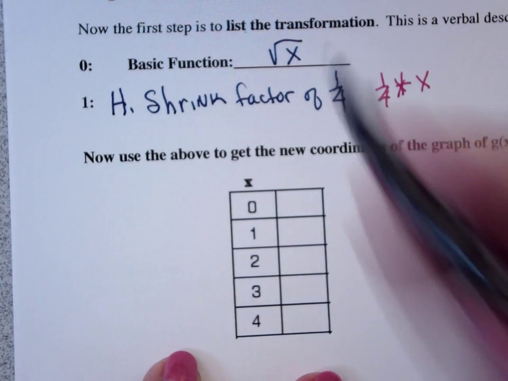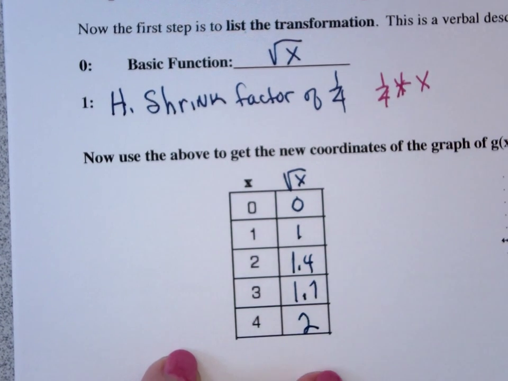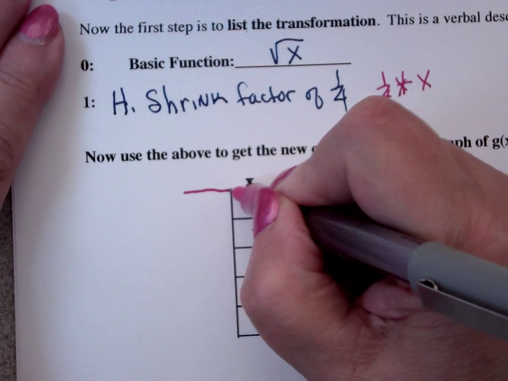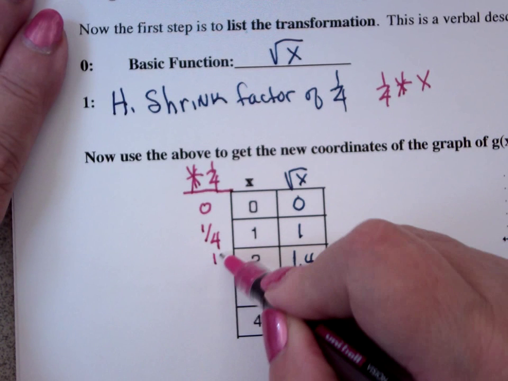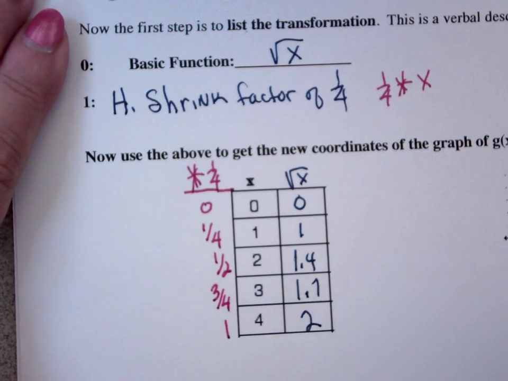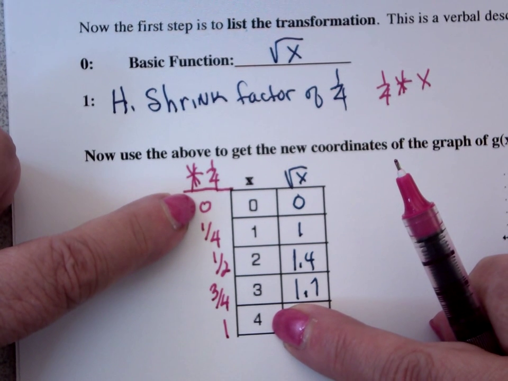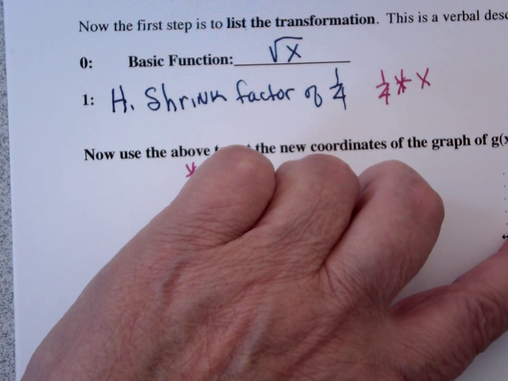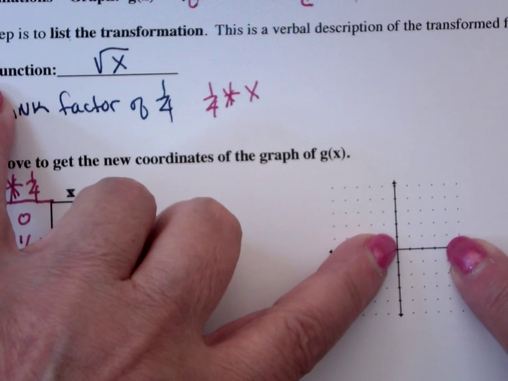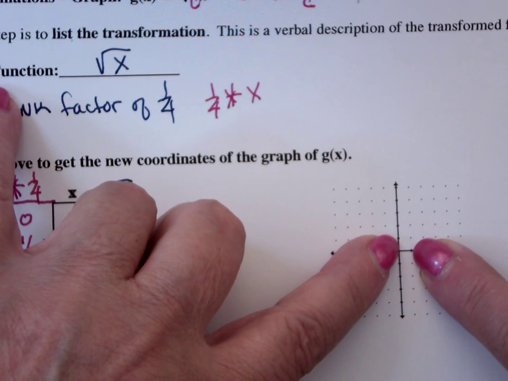So here we go. The basic is square root of x. So it's 0, 1, 1.4, 1.7, and 2. You probably have these numbers down by now. And I'm going to be on the x side. So I'm going to multiply by 1/4. So it's 0, 1/4, 1/2, 3/4, and 1. Notice that this used to go between 0 and 4. Now this graph piece that I have is going between 0 and 1. Crunch. Is he going to be hard to graph? This is him. He's gone from here, whoops, sorry, between these two. Now that whole graph is here. The whole thing.